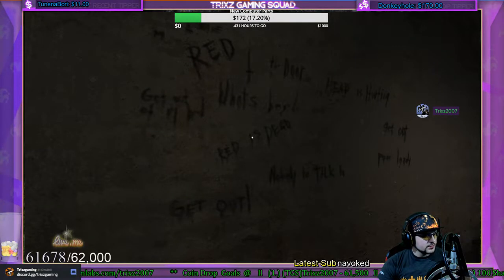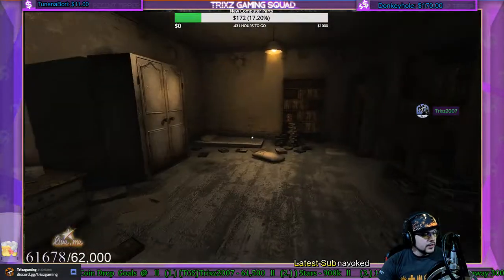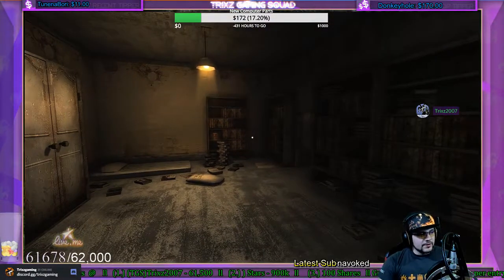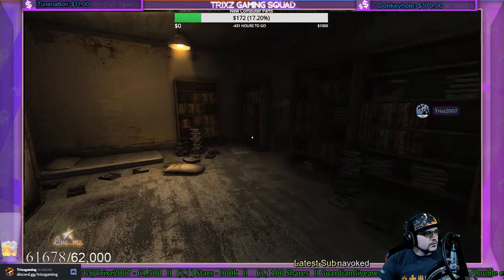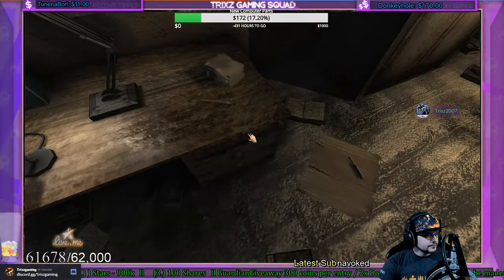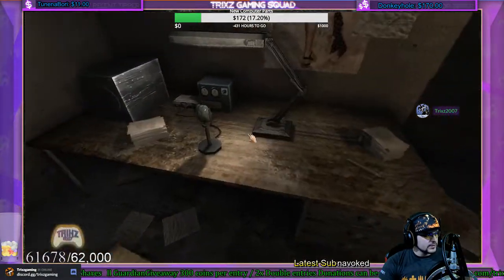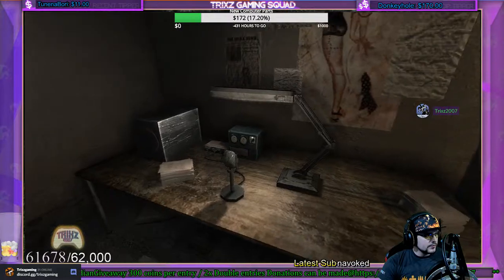Nobody to talk to. Poor Lodi, get out. So weird, guys. So weird. So it looks like we got a little miniature library going on here. All right, check the drawers. Make sure we get everything of use. Now, I don't know when the actual full release of this game is. Okay, we'll find out soon, hopefully.